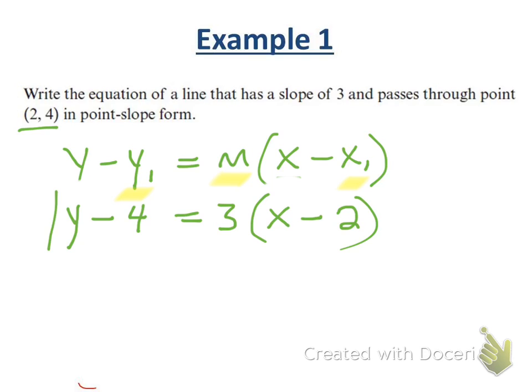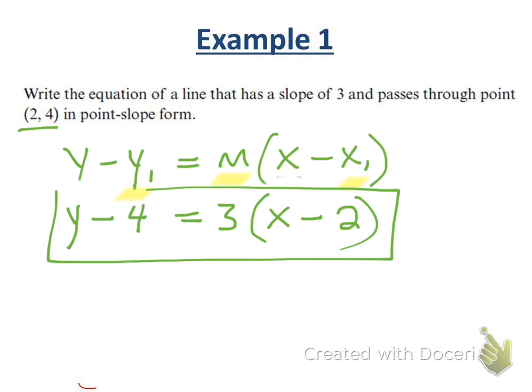If the 2 was negative, then it would be x plus 2. Yeah, that's right, because it changes signs going into the formula, and it changes signs if we pull the information out of the formula as well. Now, this is one of the great reasons that I always use point slope form to write equations: it's very easy to change it into the other 2 forms.